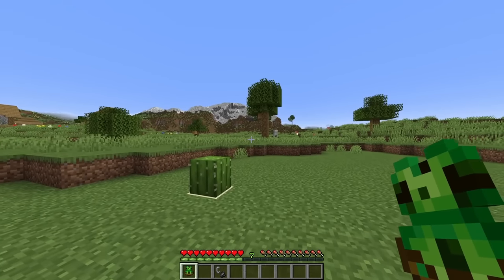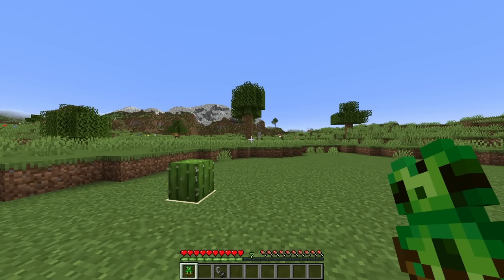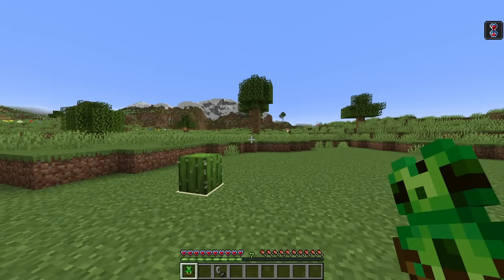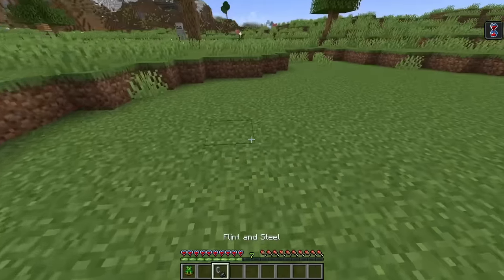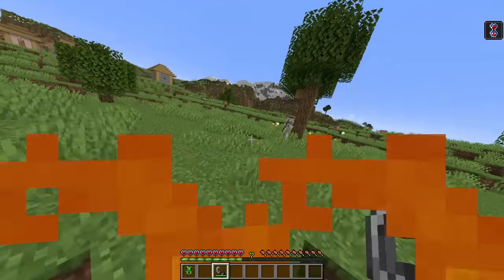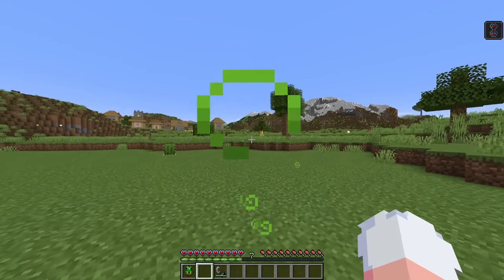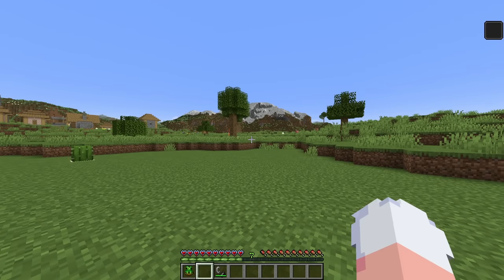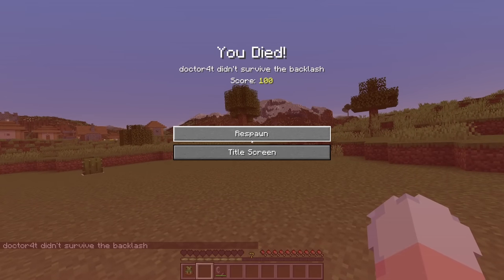Now, I kept the best effect for last, and this one is numbness. Basically, the way it works is that it will freeze your heart into place, and whenever you take damage, you will not actually receive that damage. You will just be invincible. However, what I didn't tell you, that damage is not lost. It's just accumulated, and when the effect runs out, you take all the damage at once.